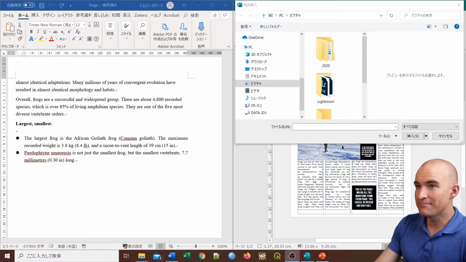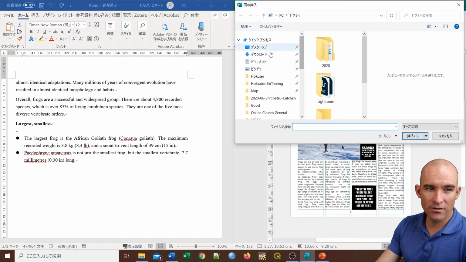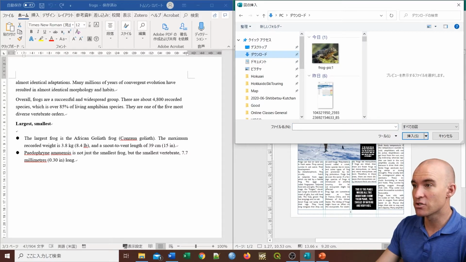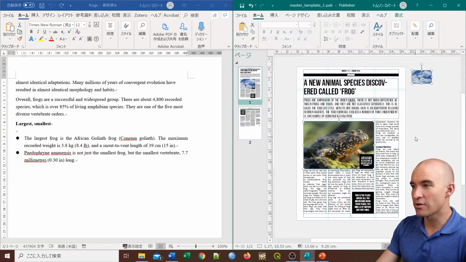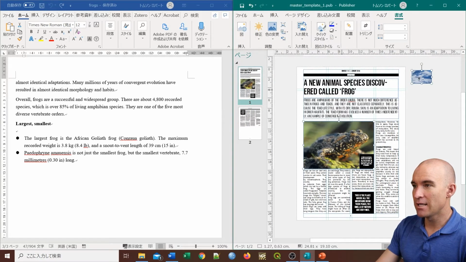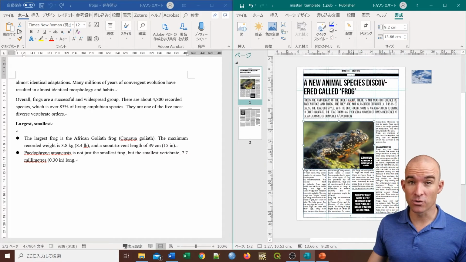For me, this I have in the downloads, I should have, there we go, frog picture. So I'll choose that and then insert, and there we have it. Very nice. We have a frog.